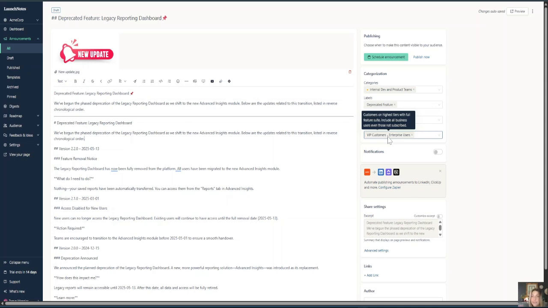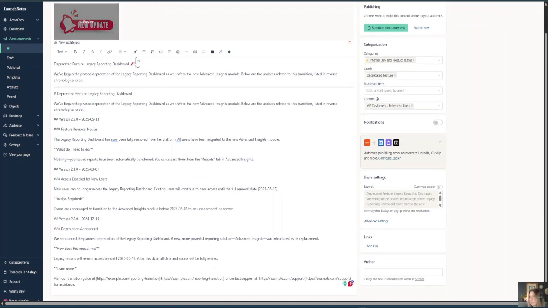They need to receive important information, and I can lump those together as my VIP customers or enterprise users that will receive the updates from the information that I'm sending out. Once you've got all that set up, you would then go and publish your communication out to them. And keep in mind that this is a really useful way to make sure that you're targeting the information.